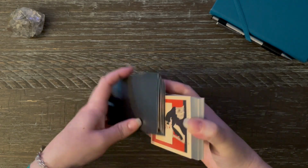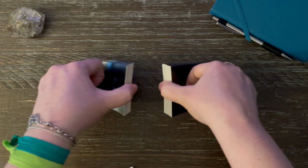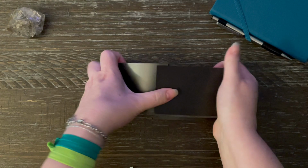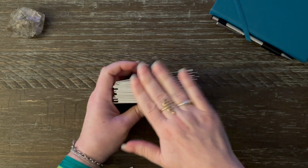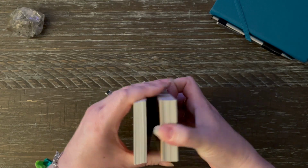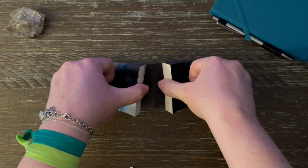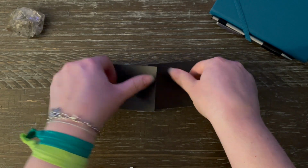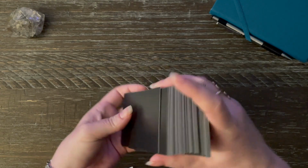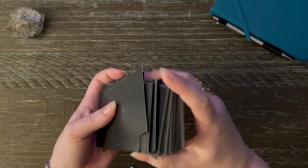I'll go ahead and try to rifle shuffle these, but I don't think it's going to work that great because of the unevenness. They actually do bend a little better than I expected, but when you have uneven edges, no matter how you try to rifle, they just kind of clump. But they're fine on an overhand.